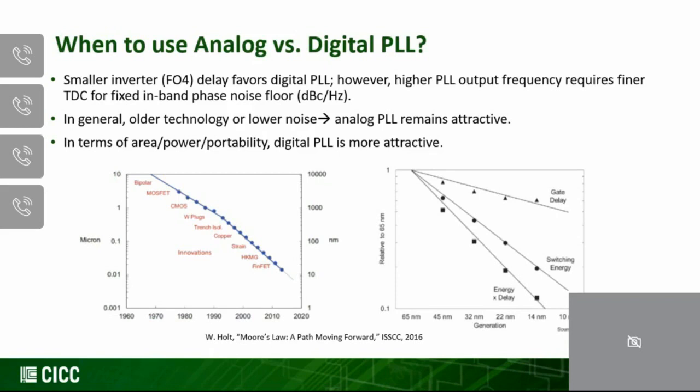However, if you really care a lot about area consumption, power consumption, and portability between different technology nodes, a digital PLL can be very attractive as compared to the analog PLL, because most of the digital logic can be simply written in Verilog, and you can also use all the CAD tools available to you to do the digital synthesis. So that's just a rough guideline of how we may choose between the analog and the digital PLL architectures.